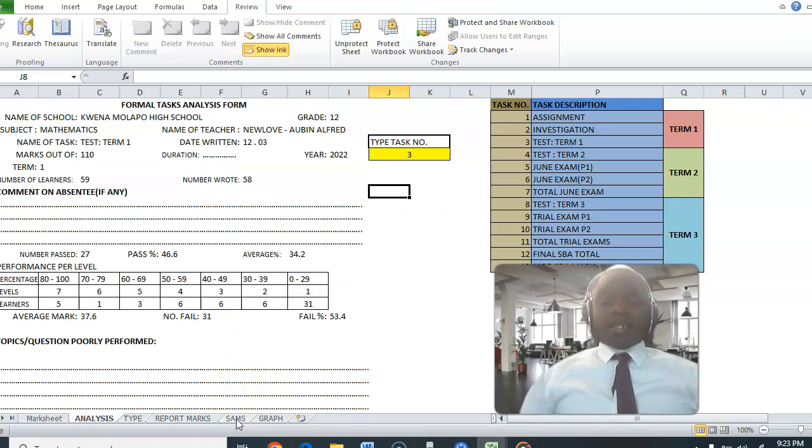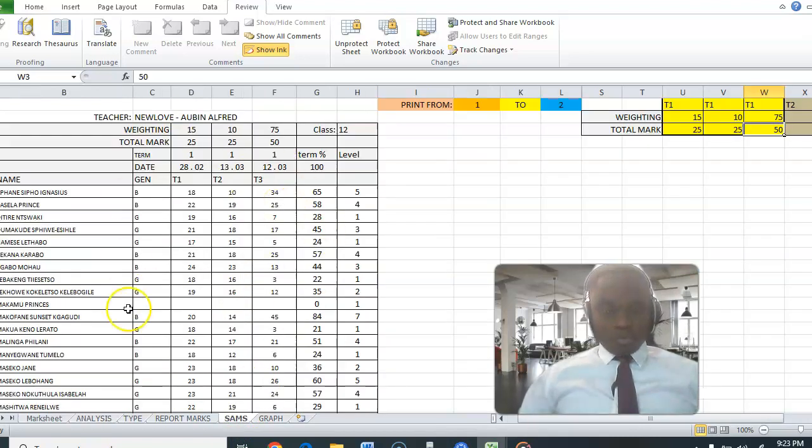You also learn how it's going to be generated on sums. Here, instead of you writing everything by hand, it will generate by itself, and you only have to print and give it to the clerks to type. So here, like term 2, you have the sums already generated, so you only have to print.